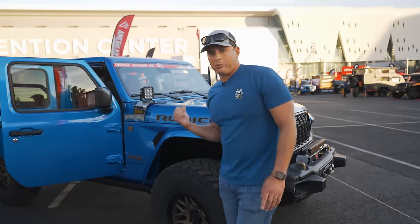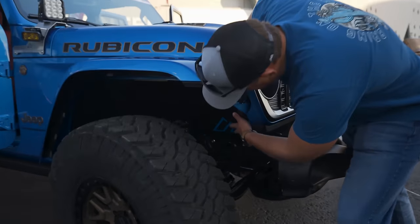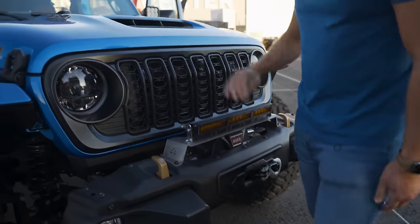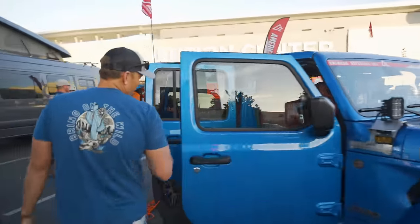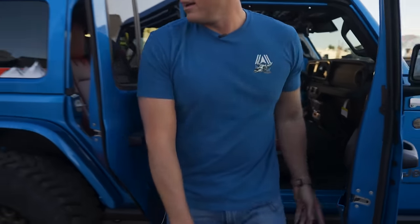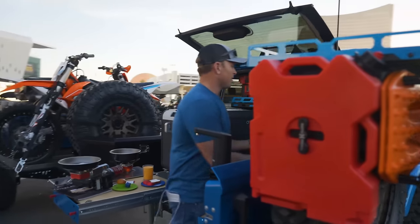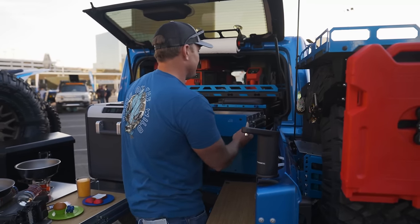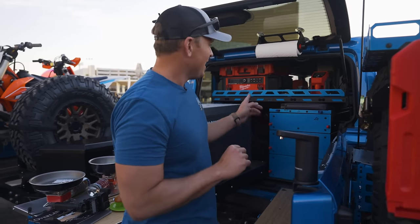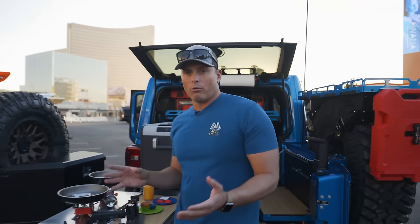I have the American Adventure Lab 392 Wrangler here that has some really cool features. First, you got the fender chop — that's their custom product — and check out their inner fenders, super clean. I love their logo. We also have a light mount that allows you to get your light bar up and above your winch. But in the back is really where the magic happens. You got a little storage compartment — way more heavy duty than the factory webbing — some MOLLE panels, and their modular storage system is pretty unique. You got the dual access locking mechanism, 500-pound capacity, all really high quality aluminum. If you or someone has OCD and likes everything stored in a nice neat place, that is what you want. Check out this little water mount, which is rad. They think of all the little bells and whistles you need if you're overlanding.